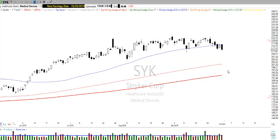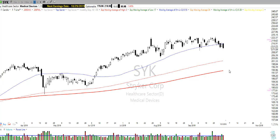Here's another one, SYK. And these, we have a blue ice failure. Again, this is where I get them all from the scanner here. For those that are flipping through charts and you want to look for charts that do this sort of thing, then this is what you're looking for. You're looking for not just a breakdown, but you're looking for a top. And even with the scanner, you still have to make sure that you can recognize stuff up here. Make that top. Here we pull back.